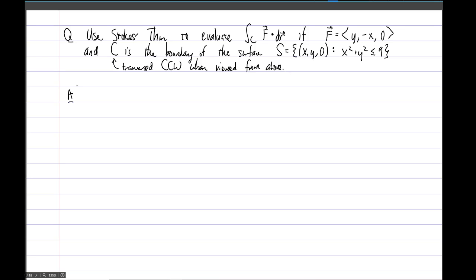So let's think about what the picture of the surface is. So this is decidedly points where the z coordinate is 0, meaning all the points of the surface are situated in the xy plane. Even though there's an object in three-dimensional space, the z coordinate is always 0, and then x squared plus y squared less than or equal to 9, well, isn't that just all the points that are a distance of at most 3 away from the origin but live in the xy plane? Yeah. So just a picture of that, of the surface.